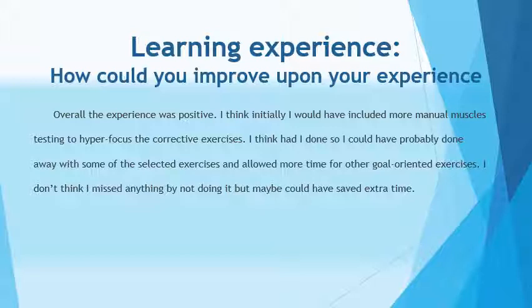So overall, I think I would have implemented the muscle testing a little bit more, but I don't have any regrets about how we approached this particular client. I think it worked out great in the long run, and she was extremely happy with her training program.